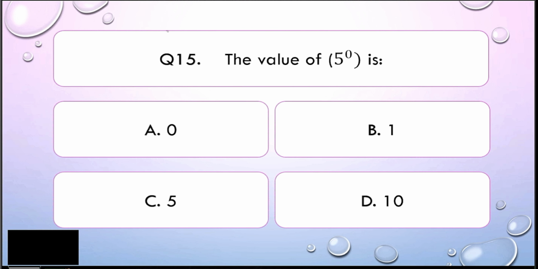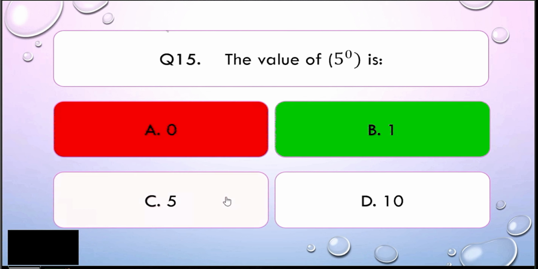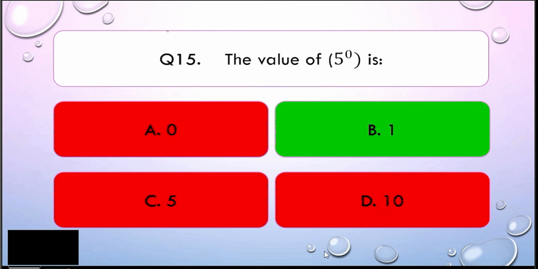Alright, math learners, this question is very, very easy because this is under the topic zero exponents. Now, what does the zero exponent say? Remember that any variable or number with an exponent of 0, the answer will always be, very good, equal to 1. So letter B is our correct answer. Easy, right? Very easy. So now let us go to question number 16.